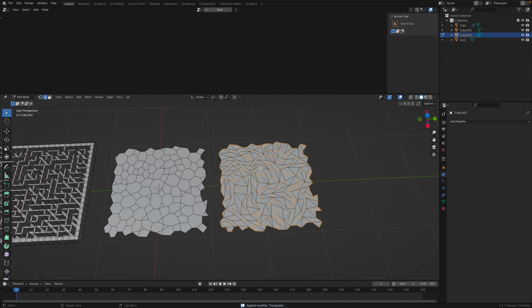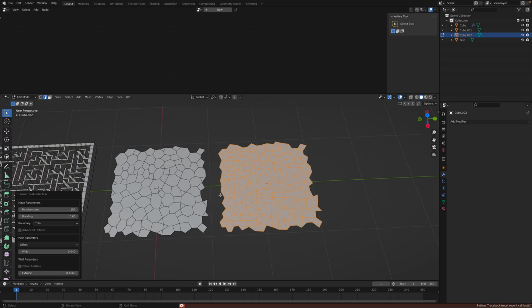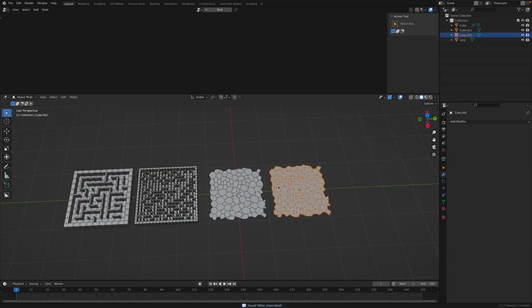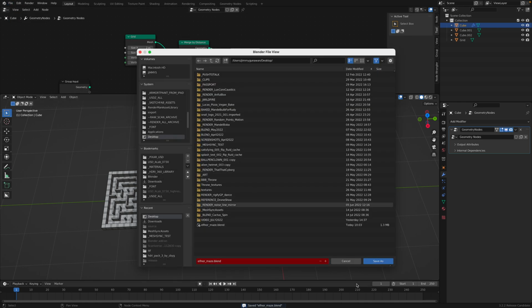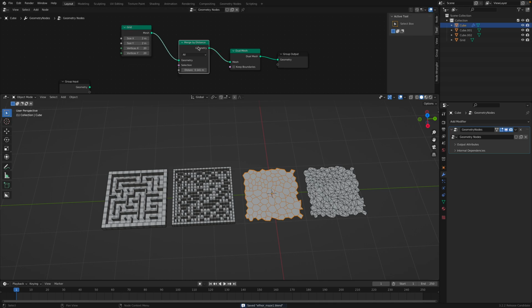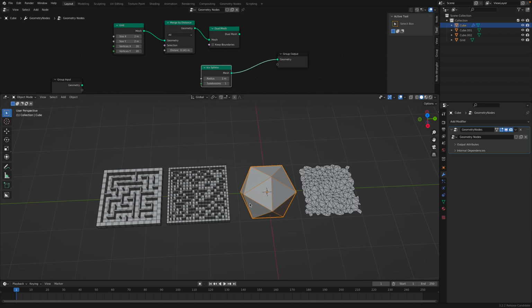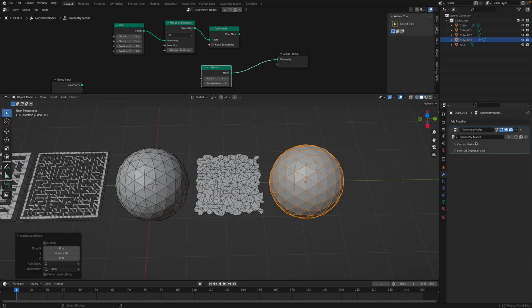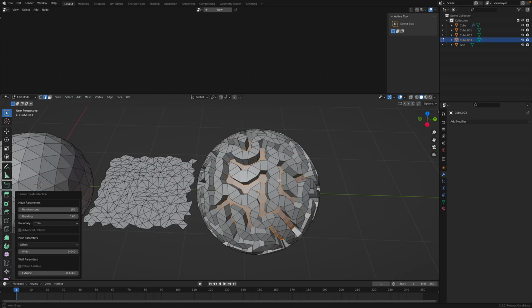Let's try this. No, maybe, yeah. Something weird about this. How about if we try, okay, instead of grid, we're gonna try Ecosphere. I'm not gonna delete the nodes, just replace this. Ecosphere, apply, mesh. Okay, this time it works.